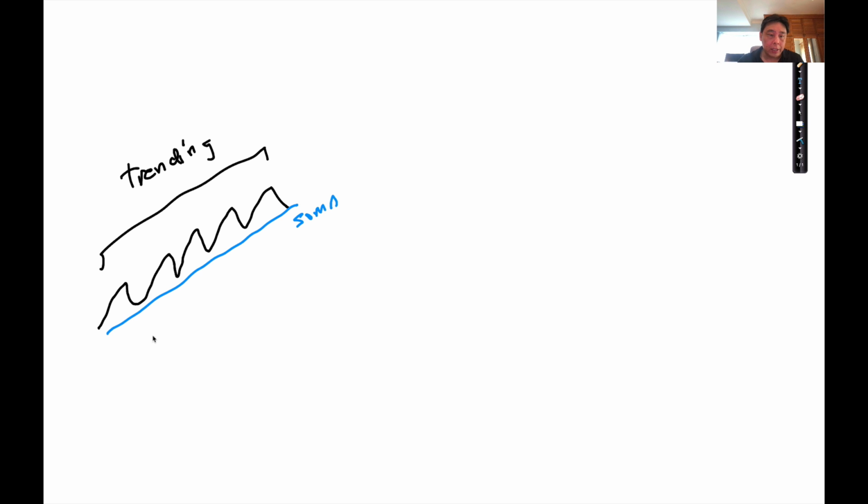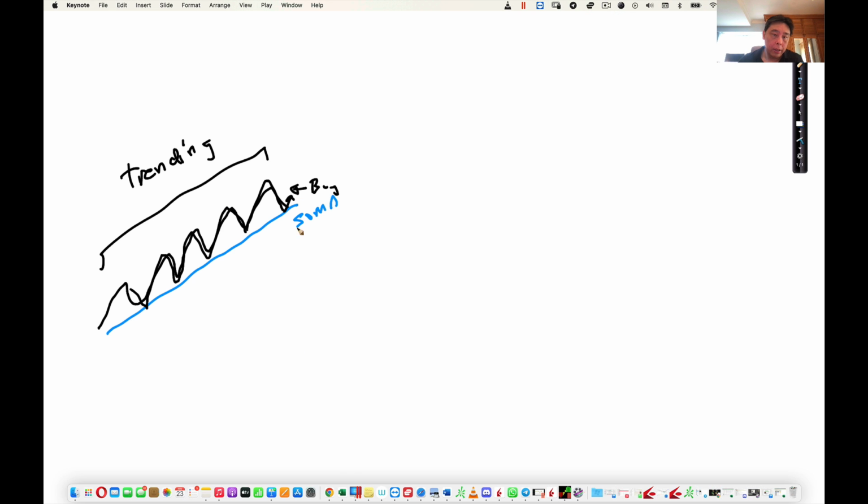Whenever the stock is in a trending phase, bouncing off this moving average, it's a no-brainer. It hits the moving average, bounces, bounces, bounces. When do we want to buy? We want to buy when it hits the moving average. And of course, we want to see some kind of candlestick pattern suggesting a continuation of the trend, and we want to buy right there as it continues the trend up.